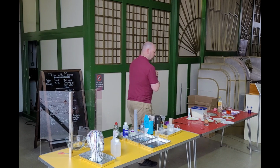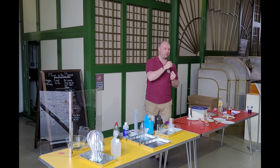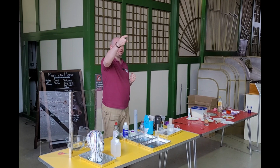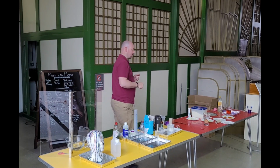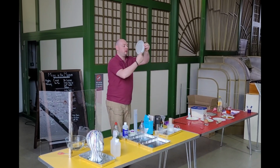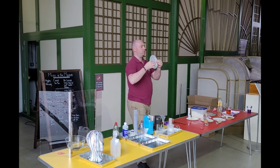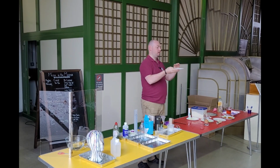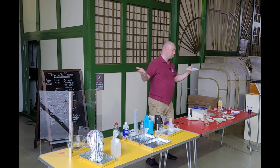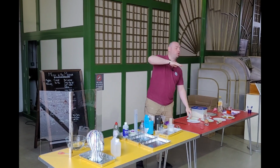Okay, so talking about the weight and the plate sliding, so the plate pulled the toilet roll tube because it's lighter and the egg's heavier and it fell down. That is kind of going down the right lines. What do you think? Gravity is what made the egg fall. This plate has a lip on it. This wouldn't work if I used something that was perfectly flat, but because it's got a wee lip on it, when the plate slides that way, that lip hits the toilet roll tube. And that's what takes the toilet roll tube off to the side, but nothing is hitting the egg because the egg was balanced on top.